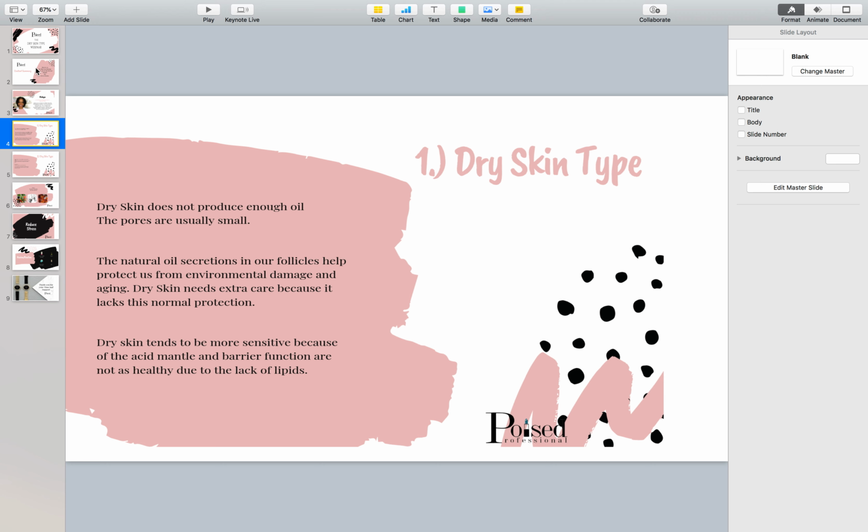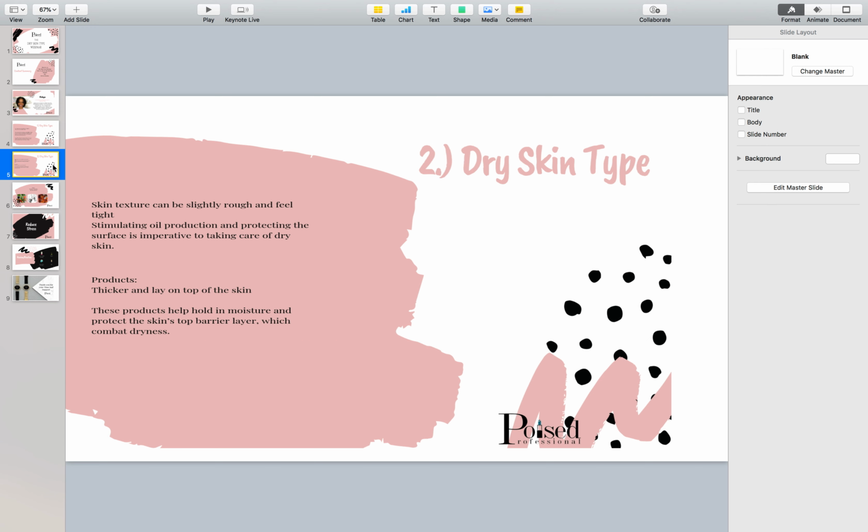Let's go ahead and move on. The skin texture of dry skin can be slightly rough and feel tight. Everybody wants that glow, and you don't want your skin looking rough. Don't nobody want rough skin. So stimulating oil production and protecting the surface is imperative to taking care of dry skin.